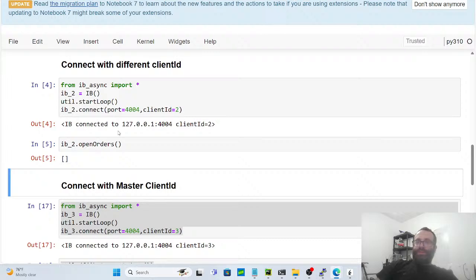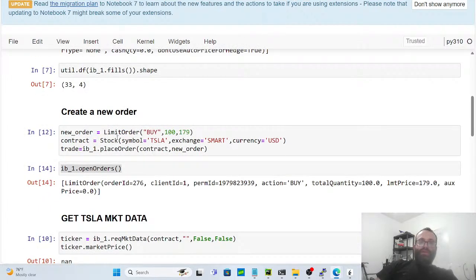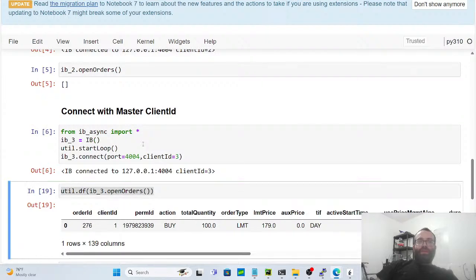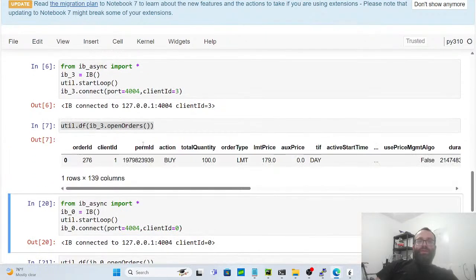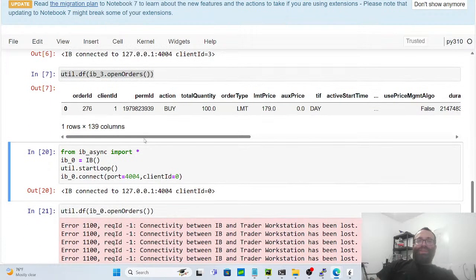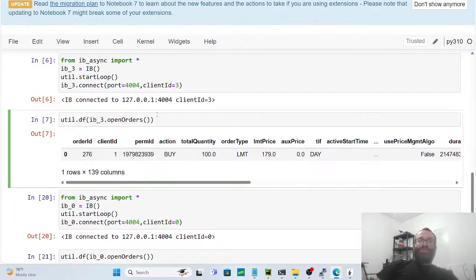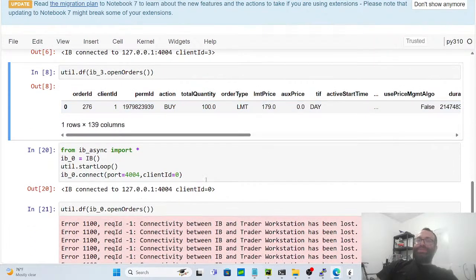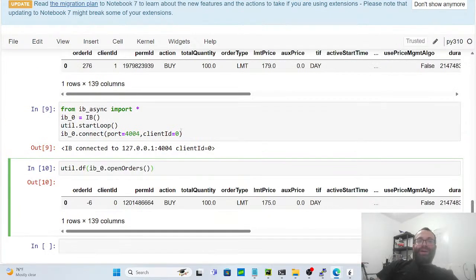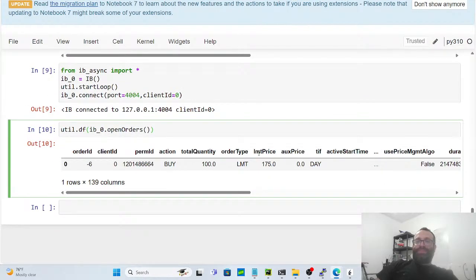Because client 2 has nothing in common. We already made this order from client 1. But with the master client, look what we see. It's so funny how nothing seems to work when you demo it for people. I only see this 179 one. I don't see the 175. Okay. So IB0, I do see the 175.